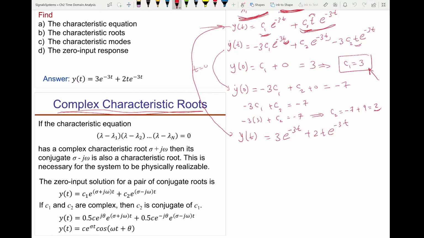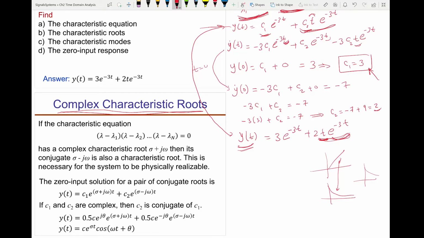Now, you may think in the output there is t, so it grows with time, and as time passes, t will get larger and the output y of t here will get larger. So where is this energy coming from? Actually, this exponential decays at a faster rate than the growth of t. So if t is growing this way, then this decays at a faster rate like this. So when you multiply t times this exponential, you will eventually get exponential decay. So this eventually with time will go to 0.